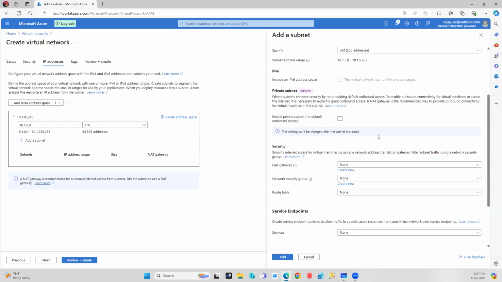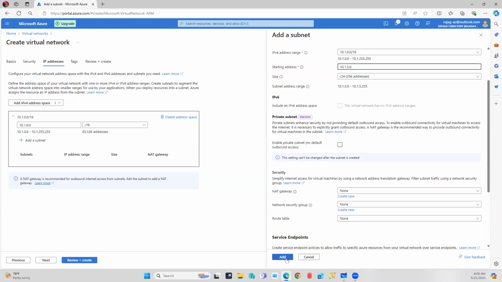And if you just scroll down, you are having the securities, the NAT gateways, network security groups, routing tables, service endpoints. As of now, I'm not discussing anything about service endpoints. This is one of the most important concepts we are going to discuss with the Azure SQL Database example: private endpoints, service endpoints, and security groups also, because that is very important. Routing tables, NAT gateways, no worries. We don't want that much stuff for us. But NSG is very important. NIC is very important. Service endpoints is very important. Private endpoints is very important. Bastion is very important. Even if you are not a network team, all the important concepts we are going to discuss. As of now, no need to worry.